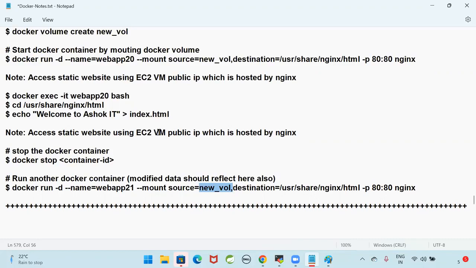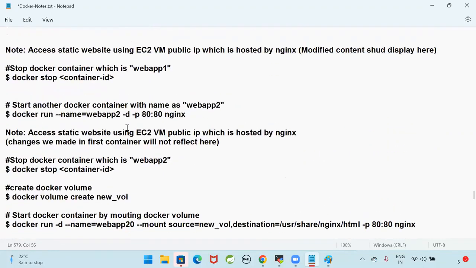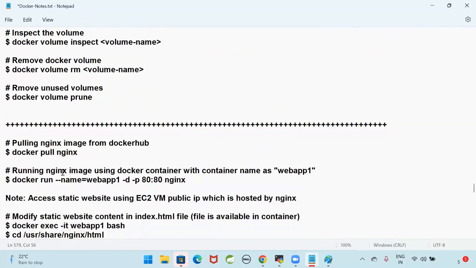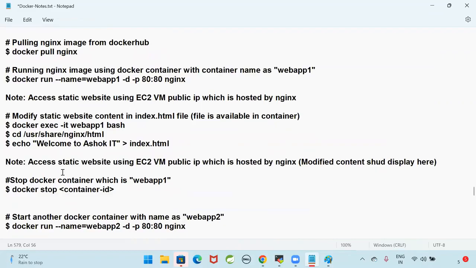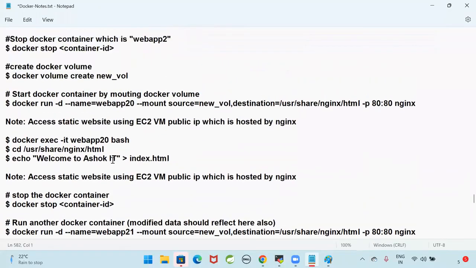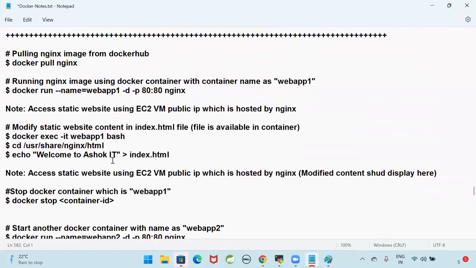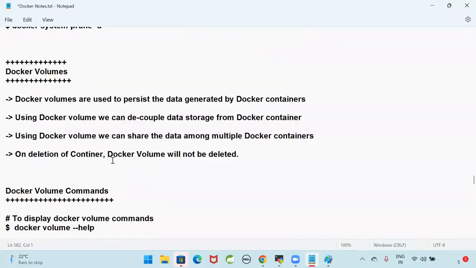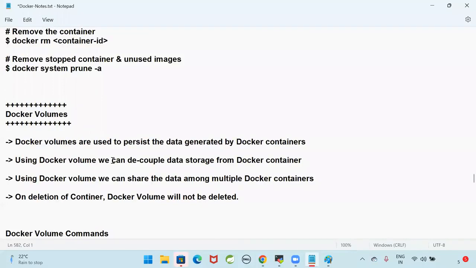Yeah. So please work on this assignment, this lab exercise, and you will understand how the data is getting shared. Tomorrow I'm going to tell you how to work with multiple types of volumes. What is a named volume? What is an anonymous volume? What is a host machine volume? We are going to discuss that in tomorrow's session. If I explain more than this, you will get overloaded, guys. A lot of commands I have executed here. Okay, good. Tomorrow I will give the differentiation between hosted volume, named volume, and anonymous volume. Then after that we'll talk about Docker Compose.